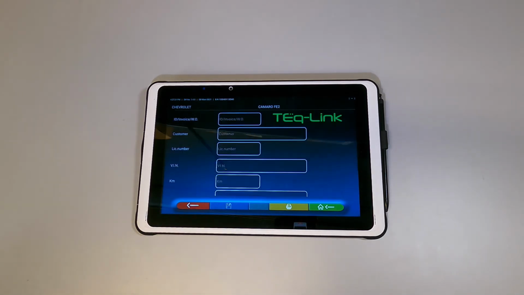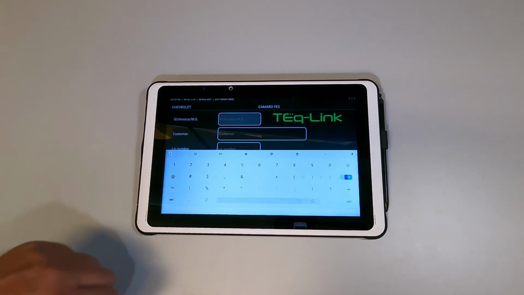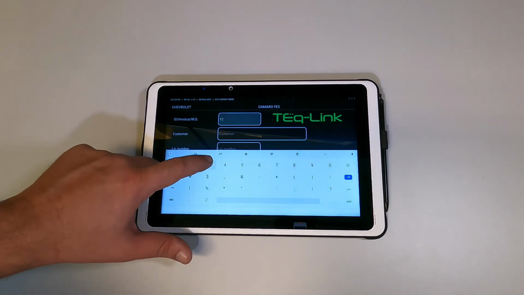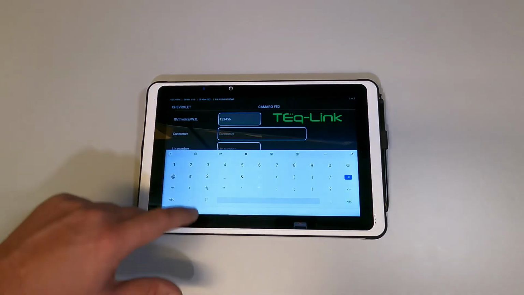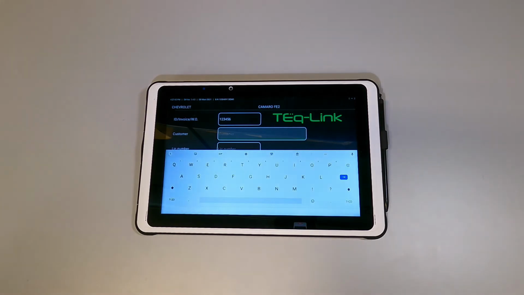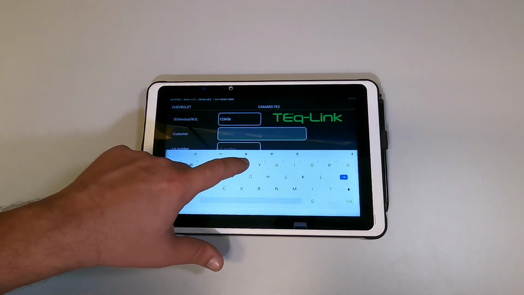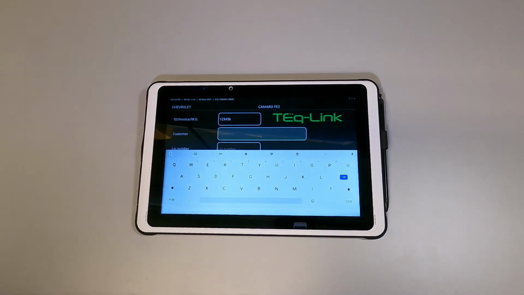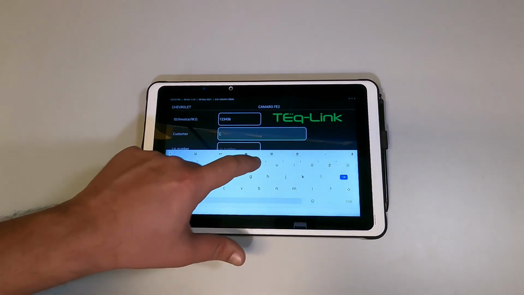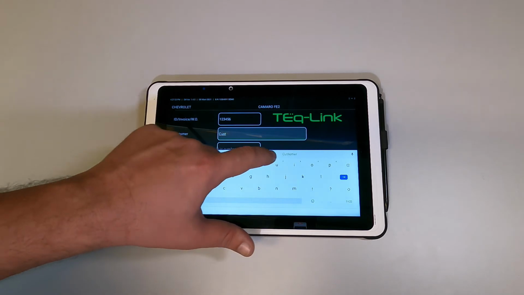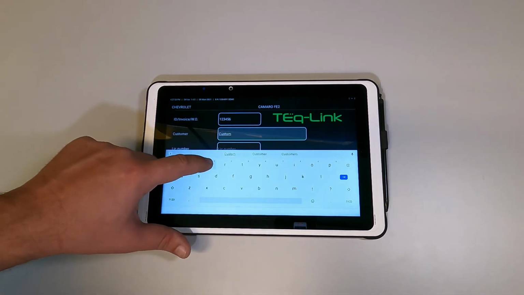The blue key will let you go ahead and enter the customer's information in case they want a printout or a diagnosis before you do the alignment. You could go ahead and enter the customer's information here and print the diagnosis or email the diagnosis printout in a PDF form.